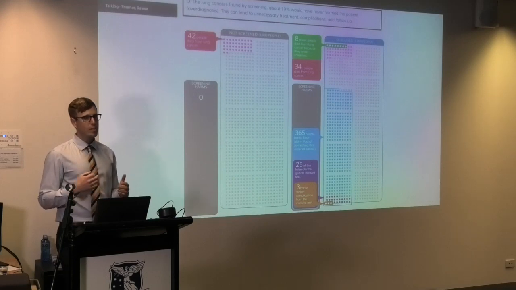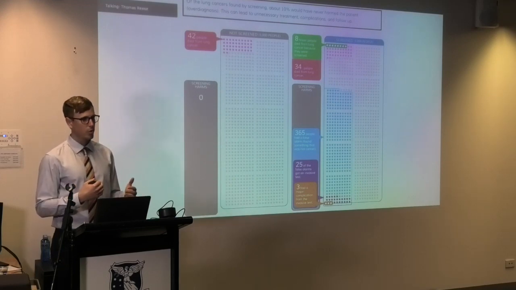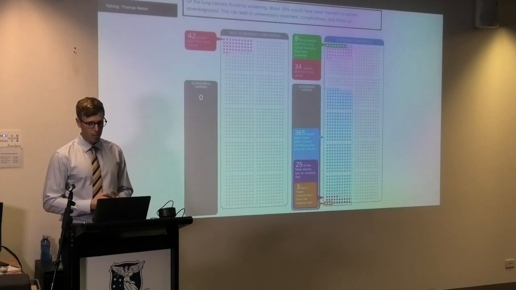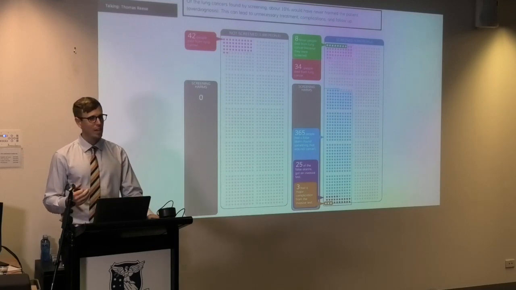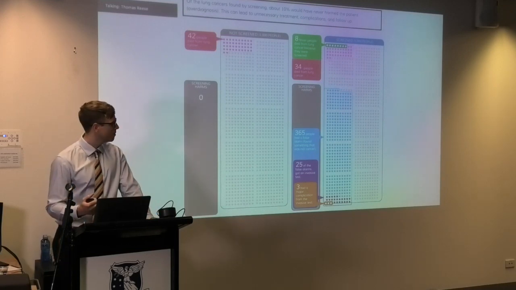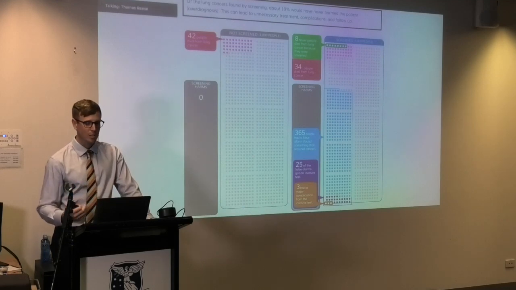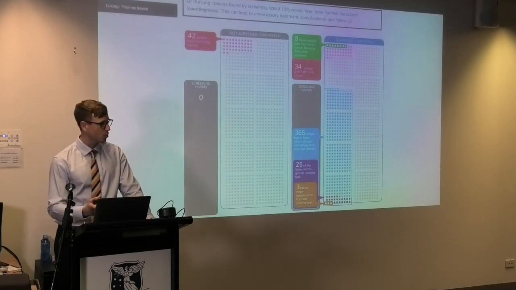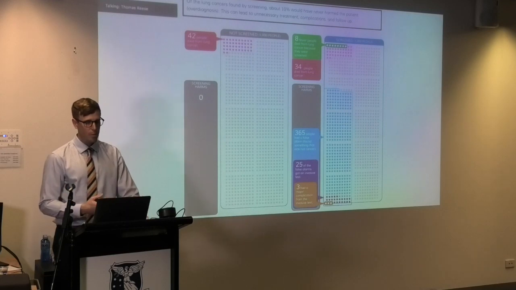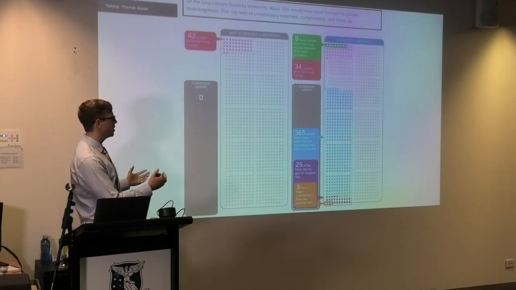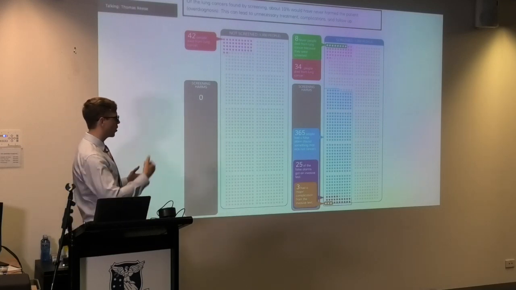But we thought that maybe we should test this in a live environment before saying this is a good solution. So in practice, as it turns out, everybody hates this app. There's too much information. The provider said it wouldn't fit into their workflow. It takes too long to use. The patients hated it because there was too much information to consume while the provider was looking over their shoulder.